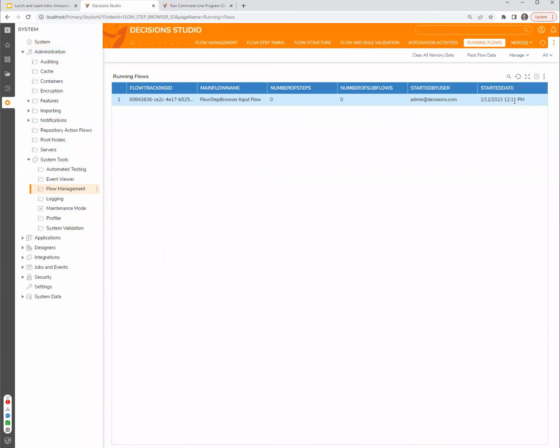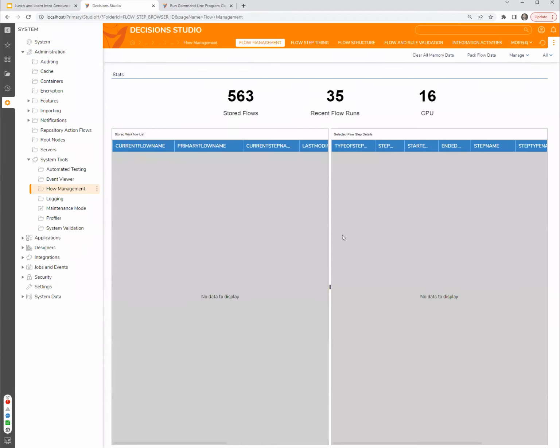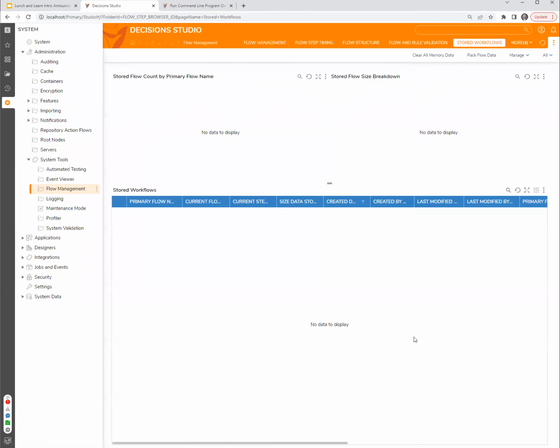Yeah, that's a great question. So you have an assigned form. You're talking about a flow that is persistent now, not just sort of running. I personally don't use running flows ever for anything. It can get a little wonky. What you're looking for is flow management. You would see it in stored, and until it's completed, it should always show in stored.